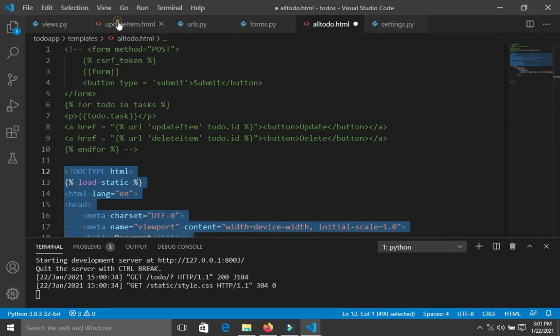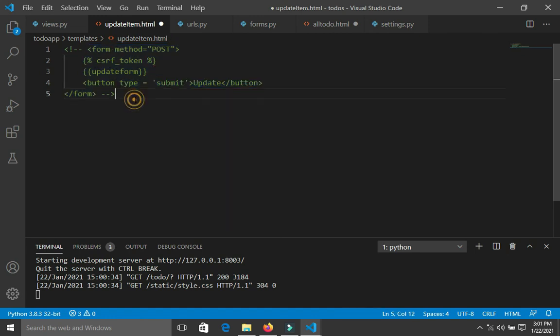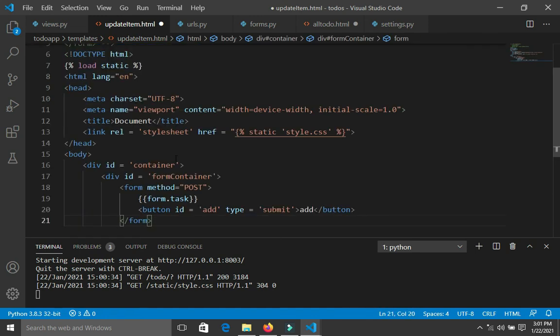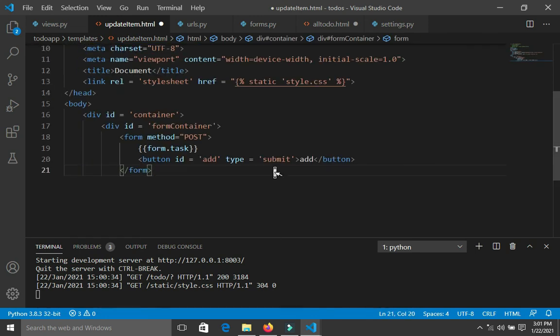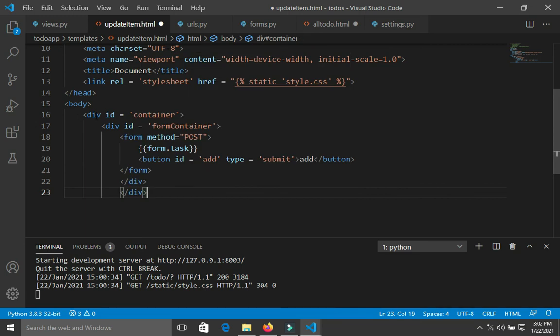I'm going to comment that out and paste. Okay, the div ID needs to have an end tag, so I'm going to put in two additional closing divs and an additional one. Perfect. Div container. Okay, let's save now.